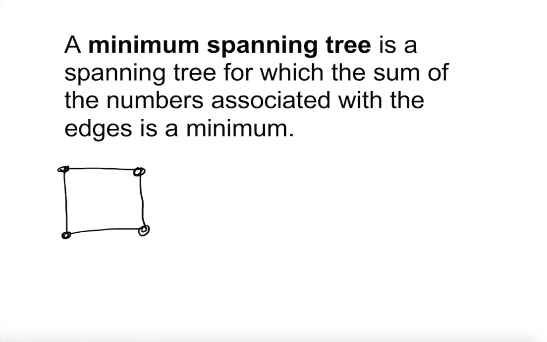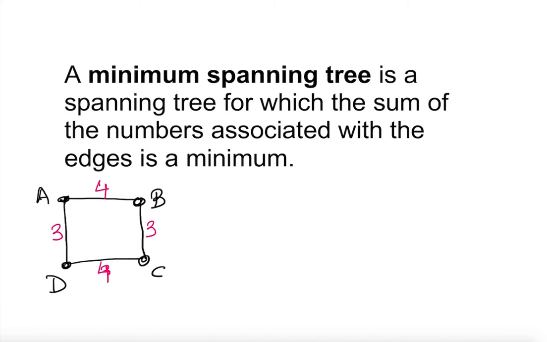So this is a graph A, B, C, D. And this has a value 4, 2, and let's make it 3, 3. Remember, the easy and short way to find the minimum spanning tree is just look into each box. Look into each figure carefully, and remove the highest edge. Remove the biggest edge.